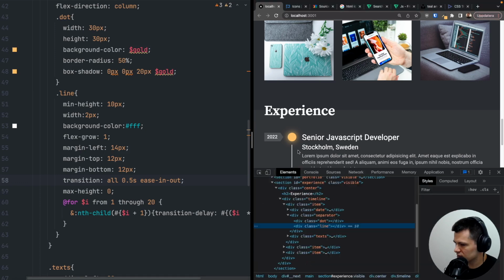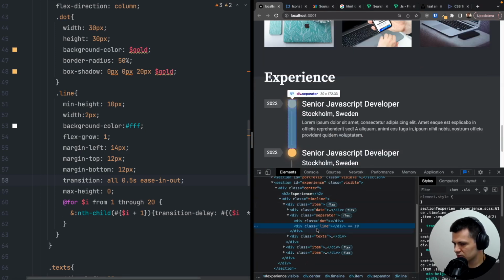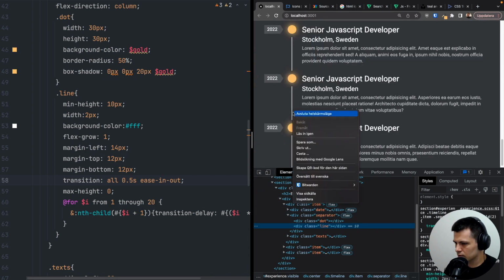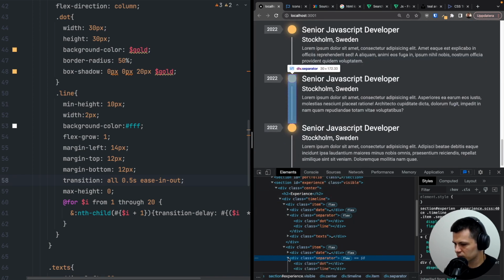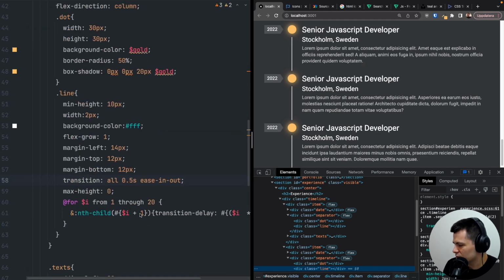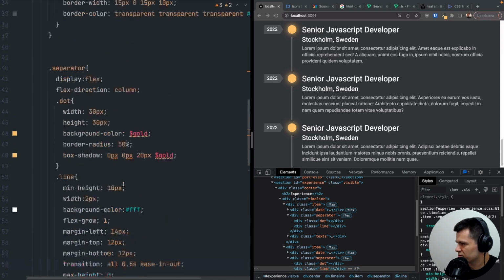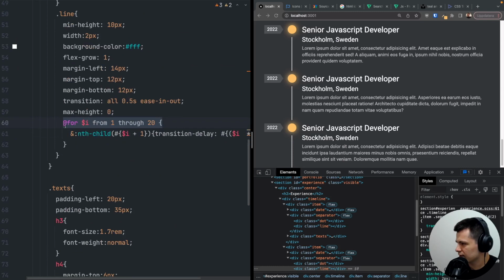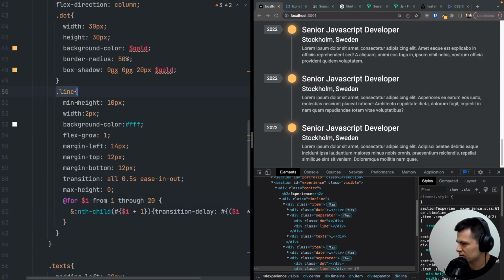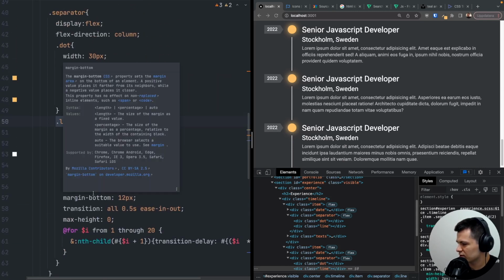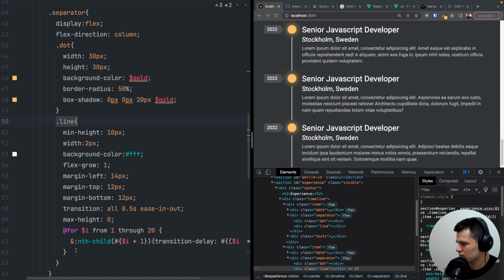Let's inspect this one. And let's see, we have this transition delay 2.6, and this one has a separator line also 2.6. All right, now I understand, because this loop is looping through the lines that are next to each other, but we don't have any lines next to each other.